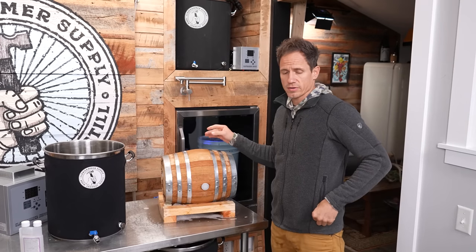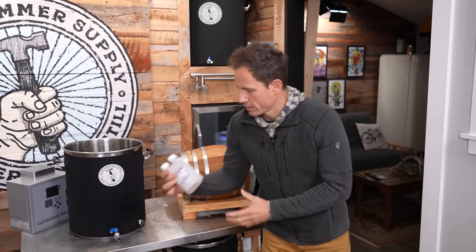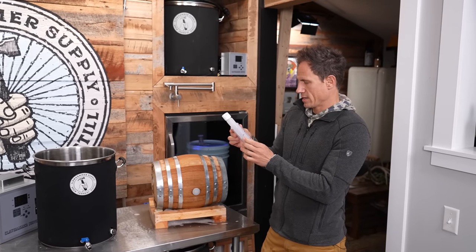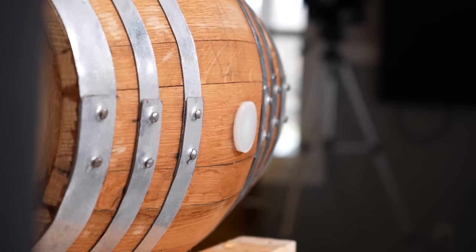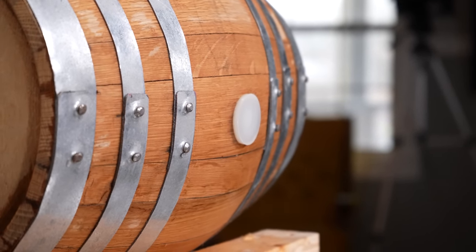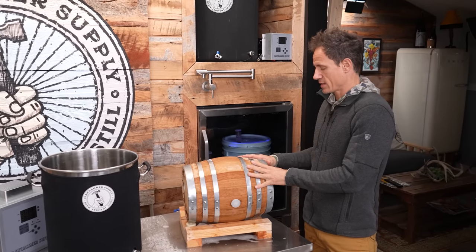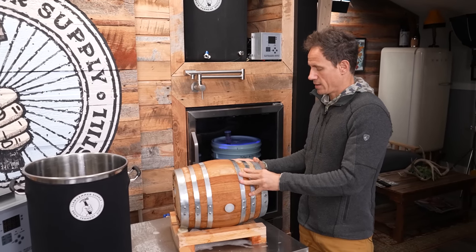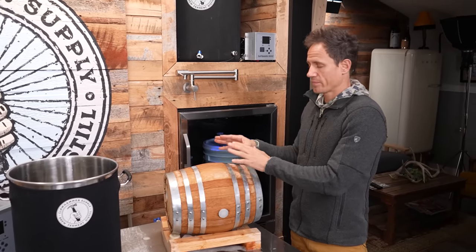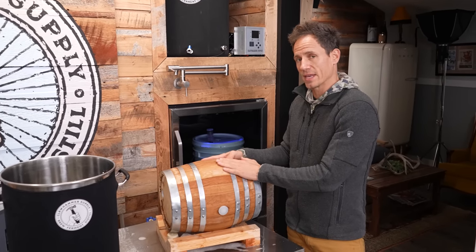Oh, technically, star sand sanitizes like 99.9% of bacteria in 30 seconds. I'm gonna leave this sitting here for quite a bit longer than I normally do so it can permeate into the wood in case there are any microorganisms kind of deeper in there. Hopefully we will zap them with the sanitizer and this beer won't get like crazy funky immediately.